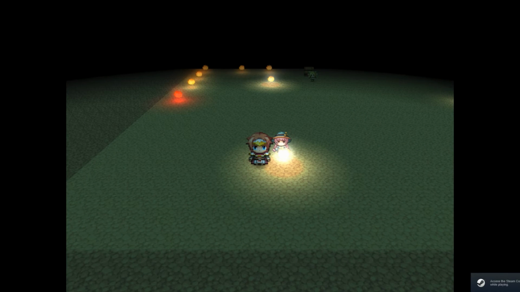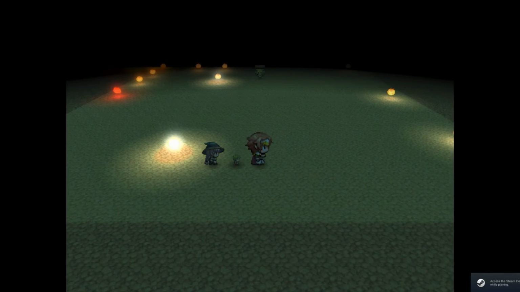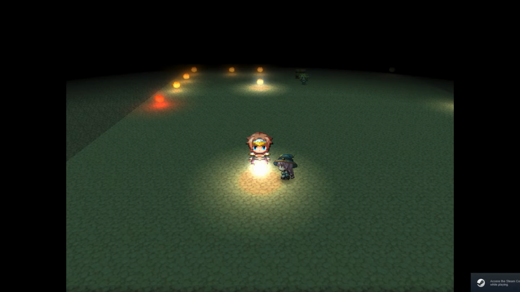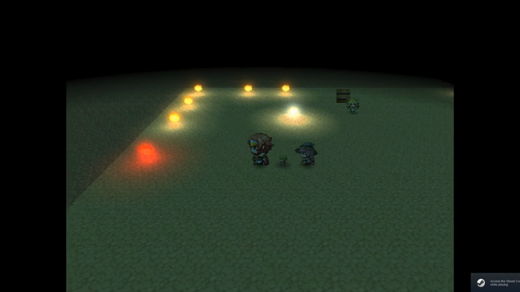So today we've taken a look at MV3D and a lot of its features. This is by no means an exhaustive list. I just want to make a video about it and get the word out as much as possible. This completely changes the way that I use RPG Maker MV, and it actually allows this engine to compete with other engines that it was not originally meant to compete with.